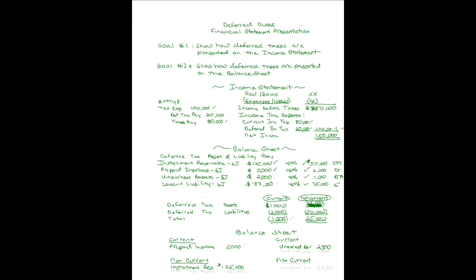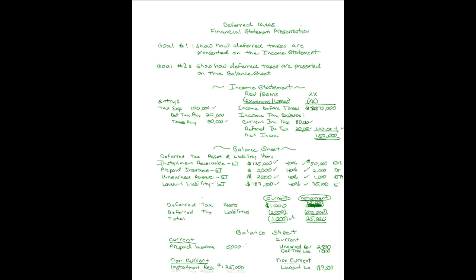And I had a non-current one, a lawsuit liability. Non-current. That's going to be the 100, got the 25, now the 187.5. So I have the assets and liabilities that gave rise to my deferred tax items listed on the balance sheet. Now, I have a current deferred tax liability I need to record, so I would write deferred tax liability under my current liability, since it's current, in the amount of $1,000 on my little worksheet above.